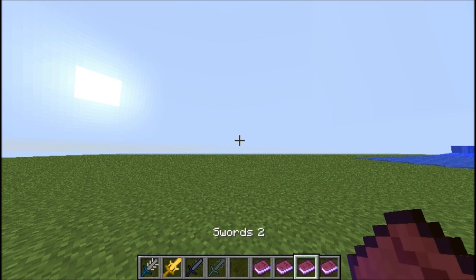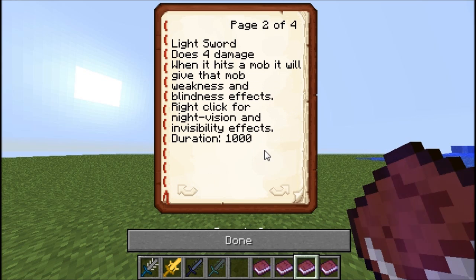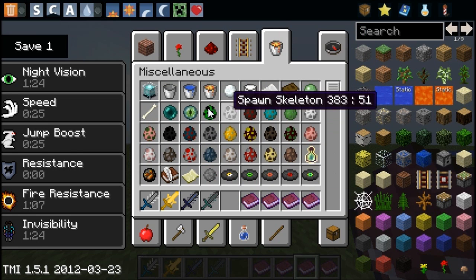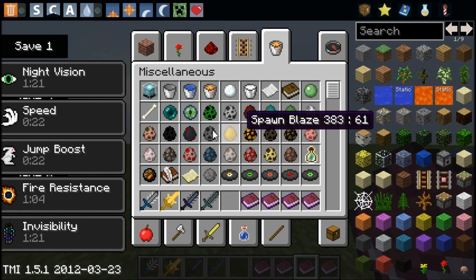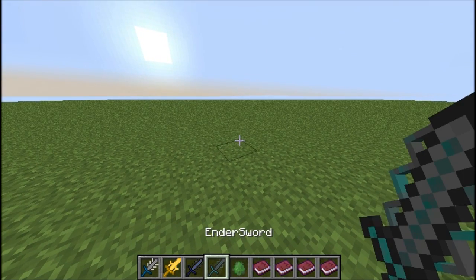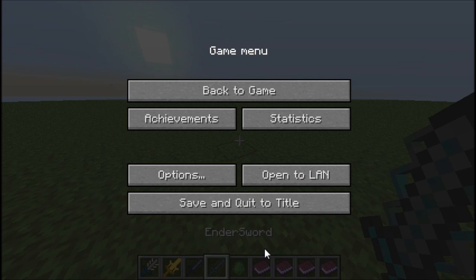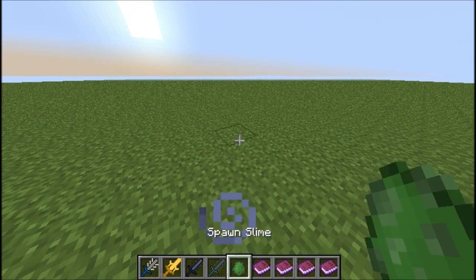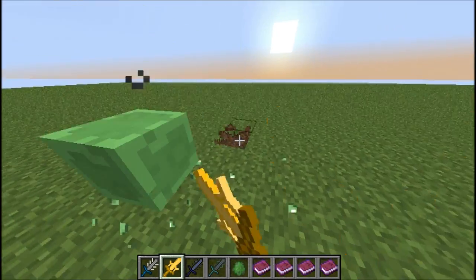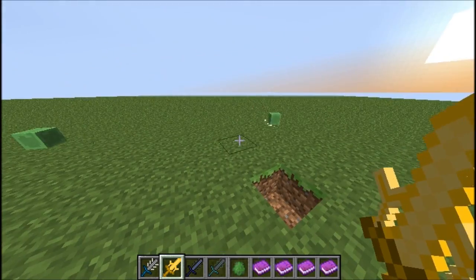And like I said, when we hit a mob, it gives them weakness and blindness effects. So let me get a mob out. Let's go for a slime. Oh, peaceful. There we go. Now, die. As you see, with those bubbles he had before he died, he had the effects.